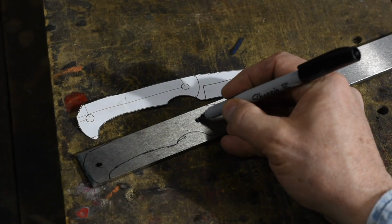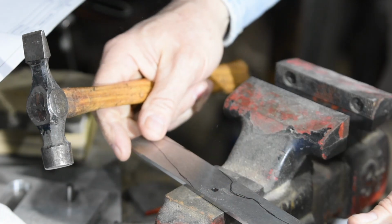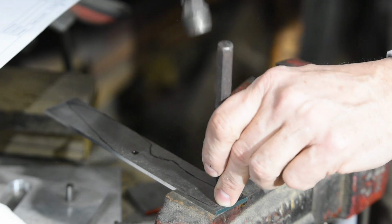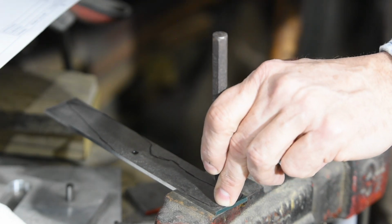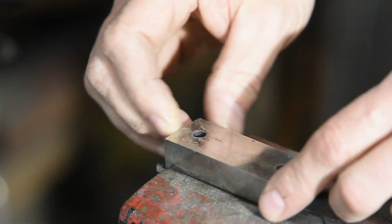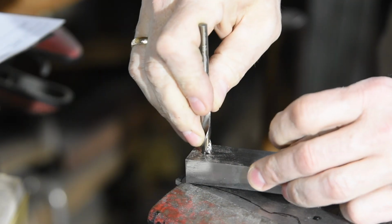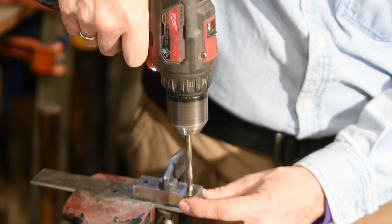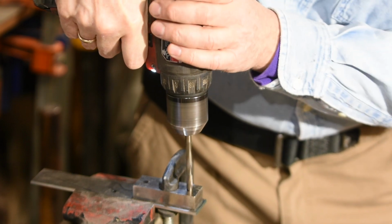Next, I'll drill holes in the handle. I always prefer to drill them right off the bat when the rectangular blank will fit easily into a vise. In order to keep the holes perpendicular to the blank, I'm using a homemade drill guide. You don't have to go to this trouble, but the more square your holes are to the steel, the better everything will come out in the end.